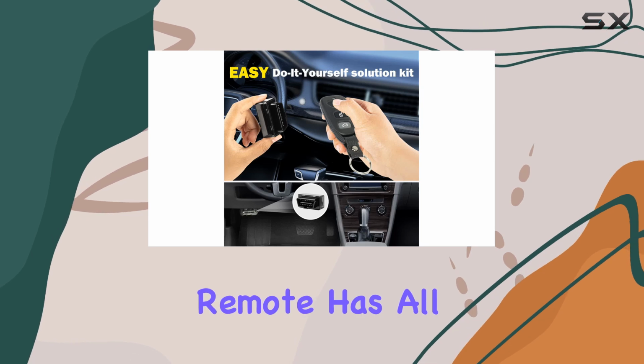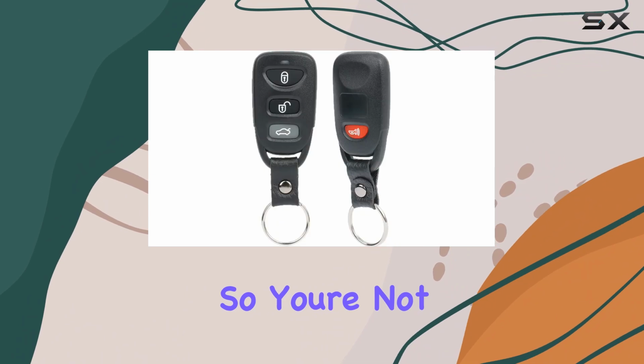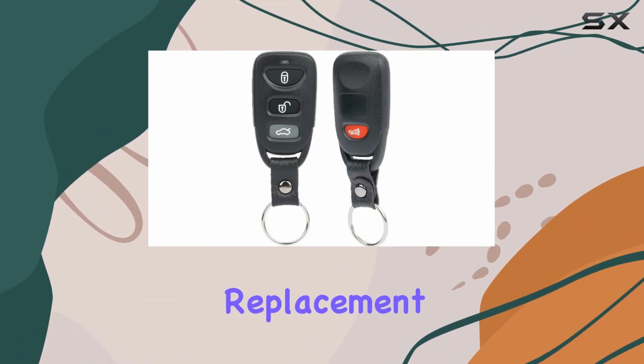And finally, let's not forget about functionality. This 4-button remote has all the features you need: lock, unlock, and panic, just like the original fob. So you're not sacrificing anything by choosing this replacement.